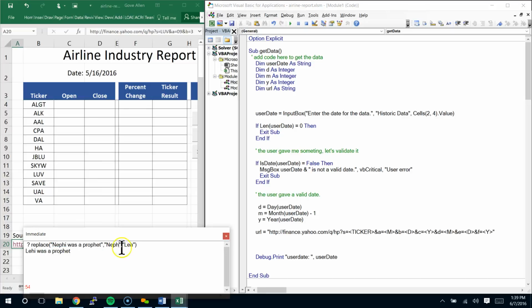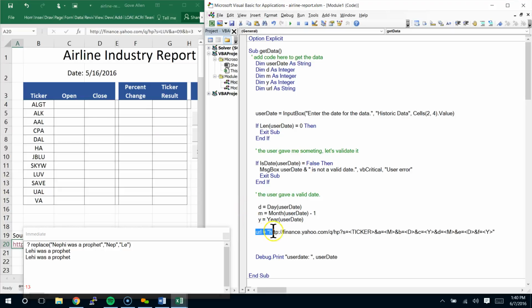Well, I could have even left the H off, right? Because that H is the same on both of them. It just ran it that way and does the same thing. So it finds the occurrence you specify, and it replaces it. And it does them all. That's good news because I've got the capital Y in brackets up here twice. So I can hit both of those with one statement.